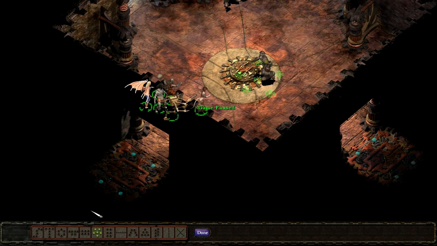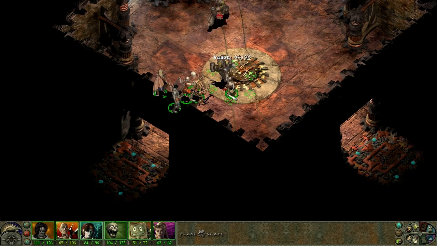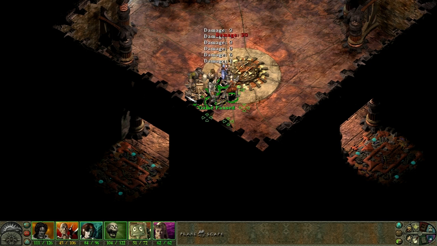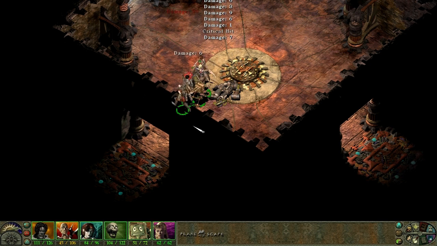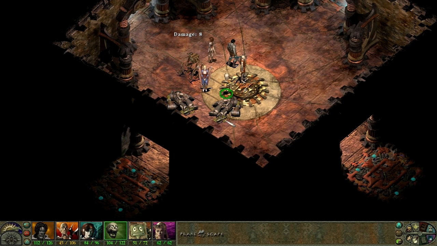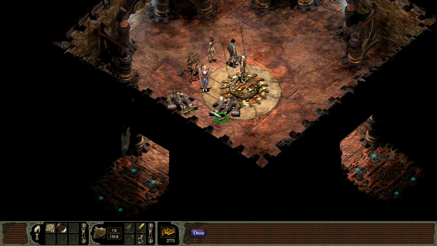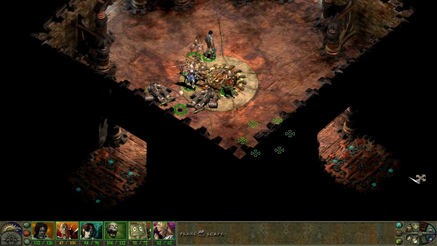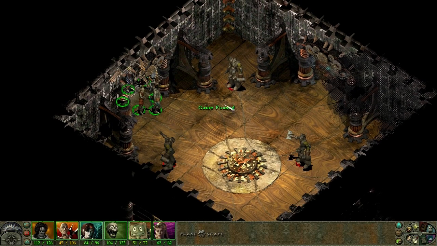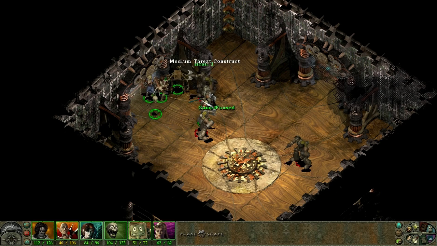Let's change our formation because this is... That's better. I think it's strange that Dagon, who has such an awesome armor class, is still getting hit a lot. All right. Nameless One has almost no armor class at all.